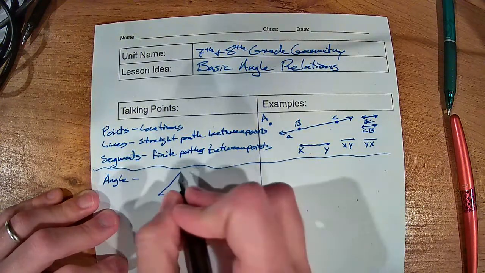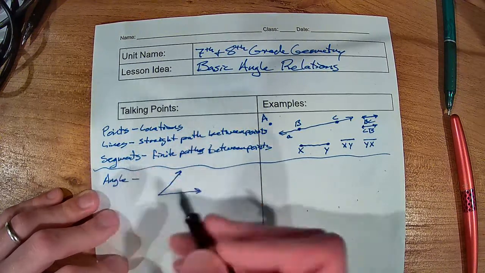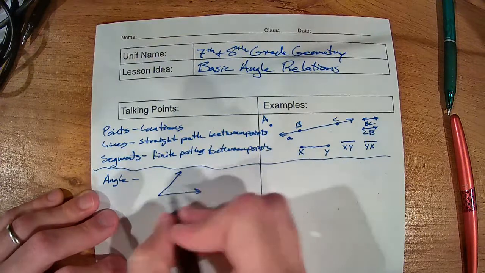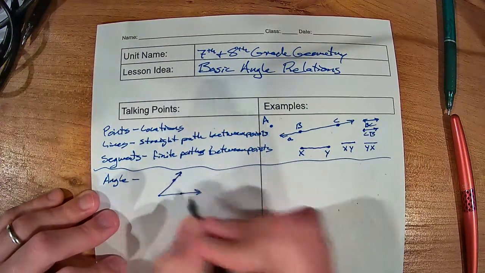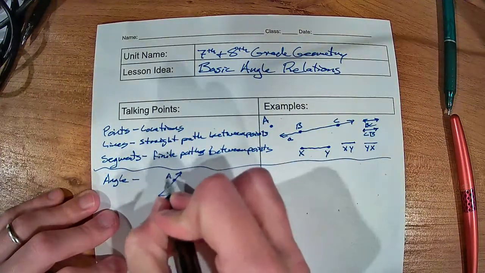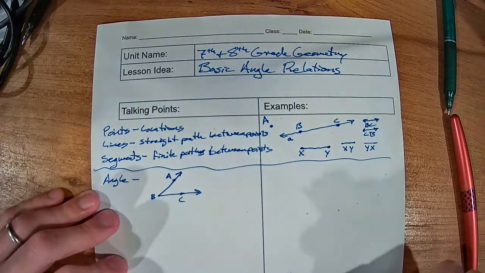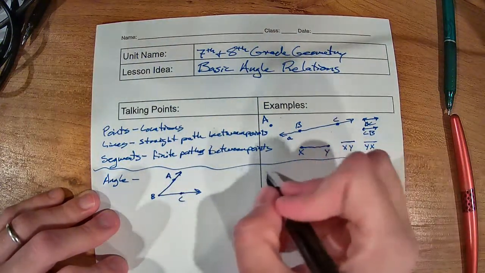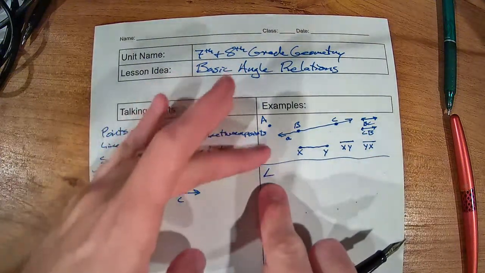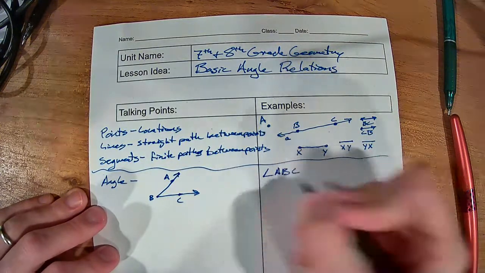For example, maybe my angle is made up of rays. All right, a ray is kind of like a line and a segment combined. It has a definite endpoint, then extends out infinitely in the other direction. So here's an angle. It takes 3 points to name an angle. So for example, we could have point A, point B, and point C. All right. And when we name that, the symbol that we use looks like this. It's kind of like a less than symbol that's been turned a little bit. So we could talk about angle ABC.